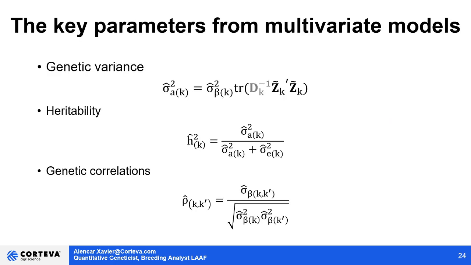What do we do with all these variance components? Again, it's very nice. We can get the genetic variance, we can get heritability, and we can get genetic correlation among traits. Those are all very informative genetic parameters, very applicable to plant breeding, and you can solve all of those very efficiently. So the model not only gives you the marker effects, but gives you the components you need to calculate heritability, variance components, and genetic correlations.